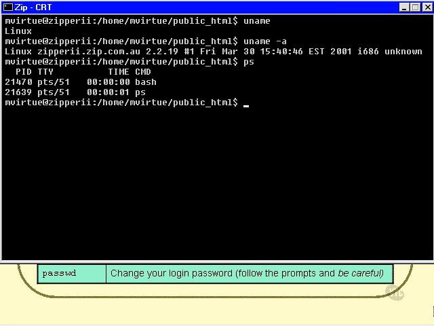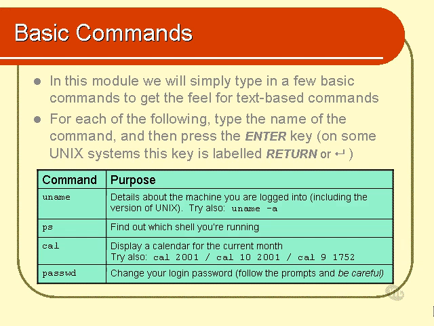Now it's the CMD column that I'm most interested in, because that tells me the name of every program that I'm currently running. I'm currently running ps, obviously, because that was the program that I used to find out the names of the programs that I'm currently running. So ps was running, and also bash, or the Born Again shell, was running. So that tells me that I'm using the Born Again shell on this particular system. Great. Now I know that I'm using Linux, and I know that I'm using bash. So let's go and see what else we can use.